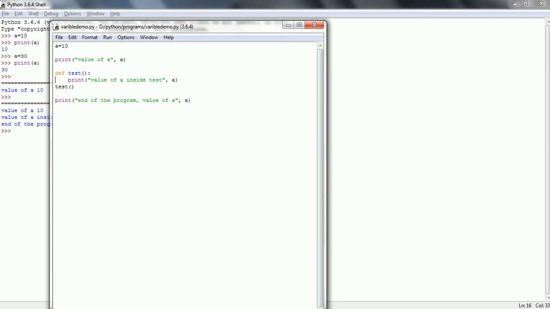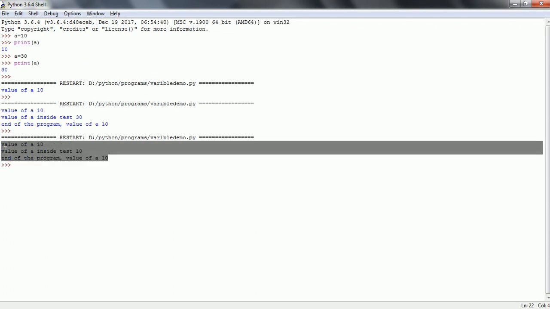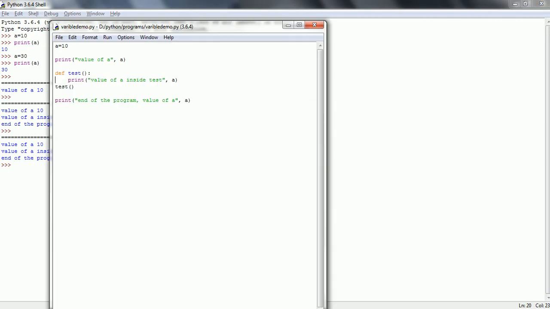Now if I run this program, everywhere the value of a is going to be 10, because if you don't define any local variable with the same name, then whatever global variable value is there, it can access. But if you provide a local variable with the same name as the global, then precedence will be given to the local variable.